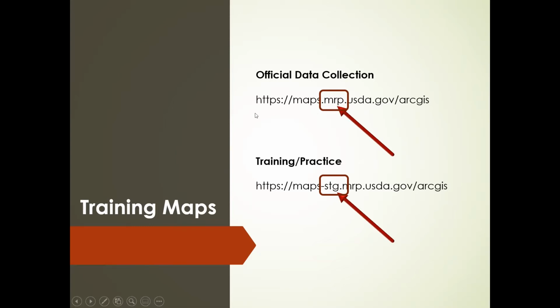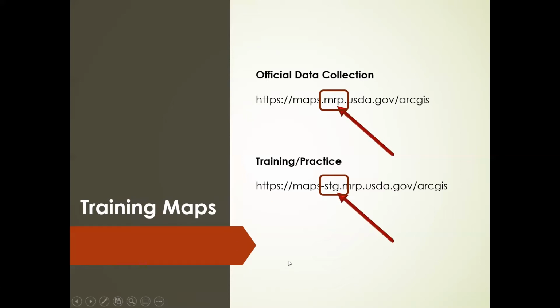So the big caveat here is if you're in a training map and playing around, and we want you to, in fact, today, my demonstration, I will use the training map because we don't want to add data to a map that's a real one when we're playing around and learning things. So the big caveat is be sure that you are using the official data collection enterprise portal when entering official data, and be sure you're in a training map when entering non-official play, demo, practice, exercise, making yourself comfortable. So make sure no real data ends up in the training map and vice versa. No training data ends up in a real map.